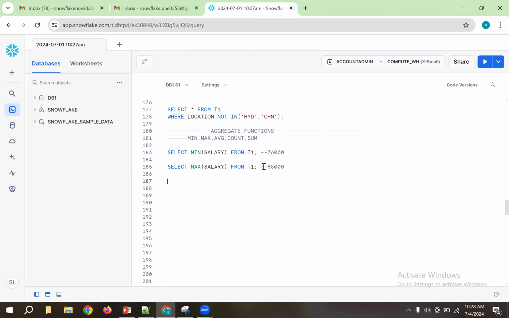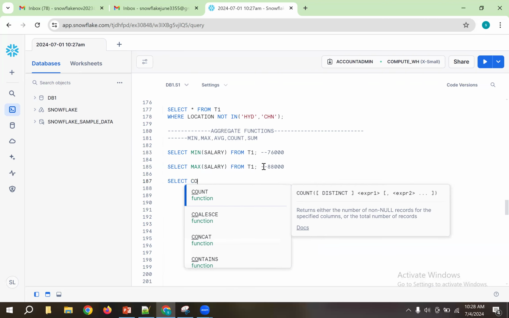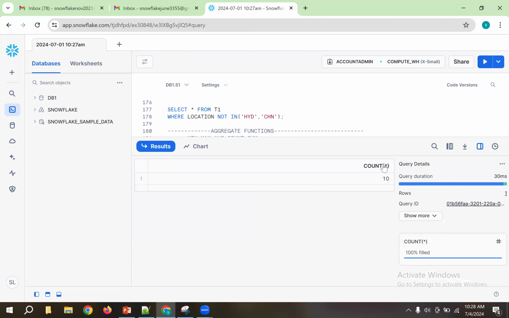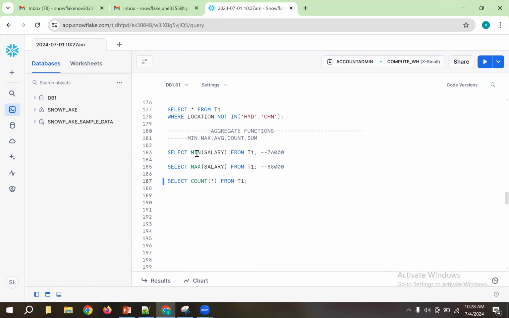Okay. So I need the count of all the employees. I can use count. Select count star from table. I'll get the count of employees, total 10.